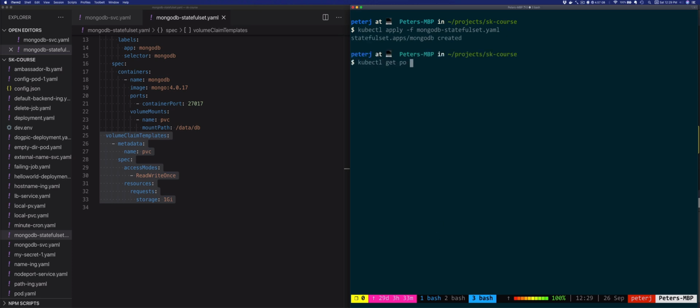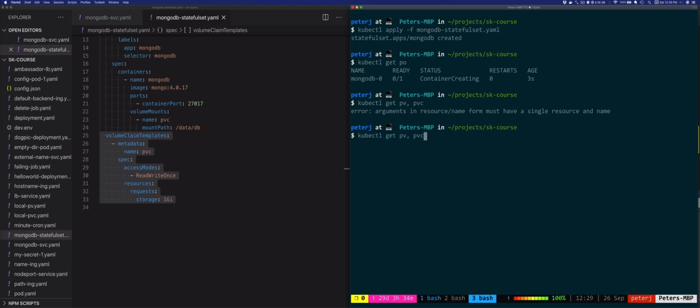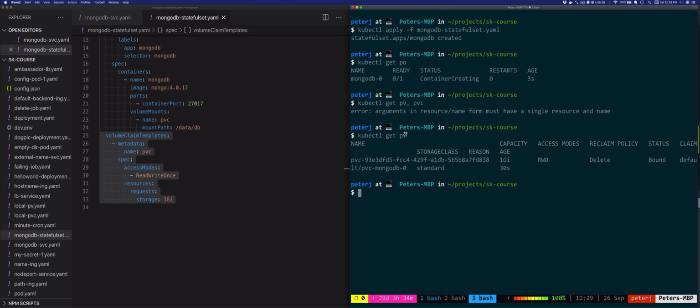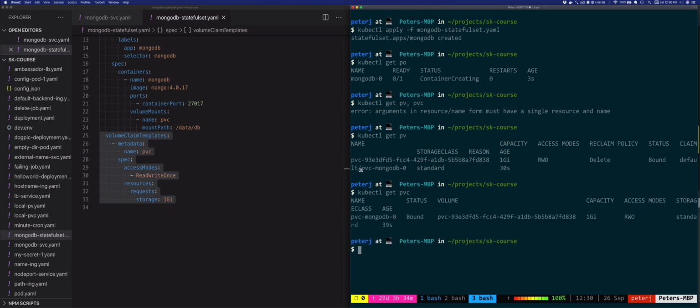As soon as this is created, if we look at the pods, one pod is still being created, but notice the name. We don't get that random string at the end of the name anymore. We will actually get an index. If we would scale up, we would have MongoDB 0, 1, 2, 3, 4, and so on. Also, if we list the persistent volumes and persistent volume claims, let's do persistent volume first. You'll notice that we have a persistent volume created, and we also have the persistent volume claims. And notice the naming. The naming follows the same format as the naming of the pods, so it gets an index number appended.